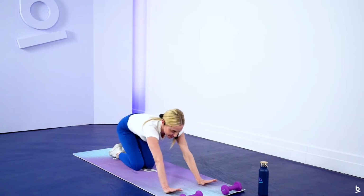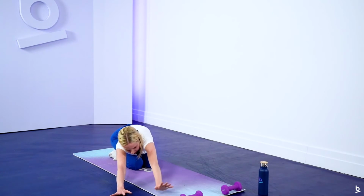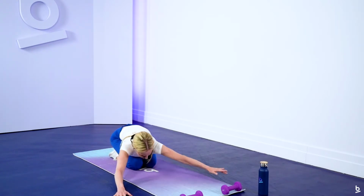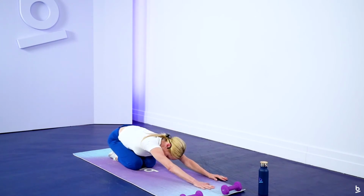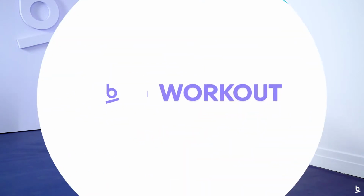Just take a little moment in child's pose. Stretch out that lower back a bit. If you like, you can walk the fingertips over to one side. And then take it over to the other. And we're going to find ourselves coming up to standing.